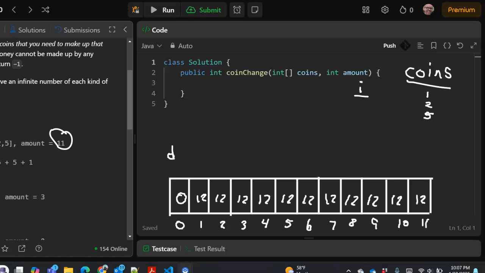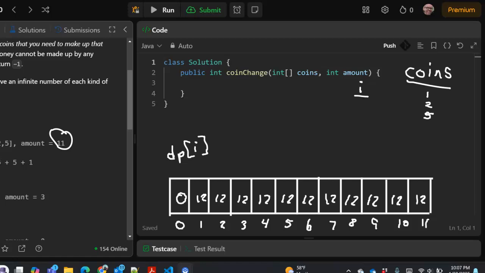The significance of the DP array is that DP at any index i is the minimum number of coins that we would need to make that amount of money, i. Well, the only one that we really know to start with is if the amount is 0, then the number of coins that we would return is 0.